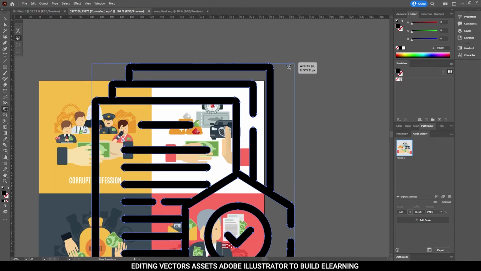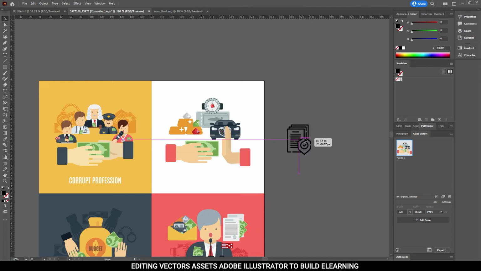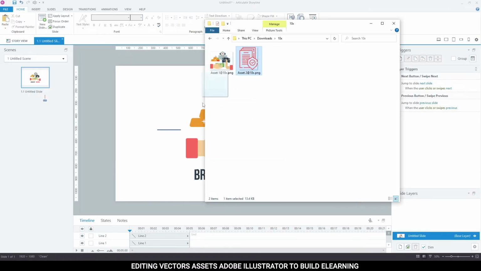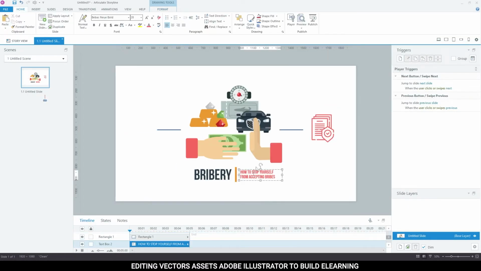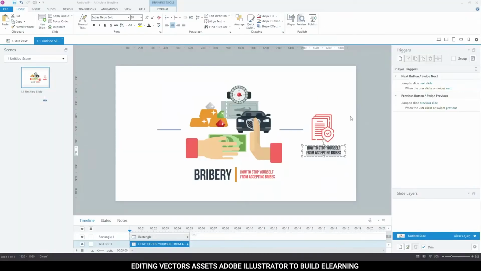rescaling it to make it a little smaller so that I can see better. And I'm going to use the eyedropper tool to change the color. Hold Alt, drag it over so that you get all of the elements, and export. Export it over, resize, add some text. And from here, I am just filling in the slide, adding some just placeholder text. I'm going to build out the right side as well as the left side.